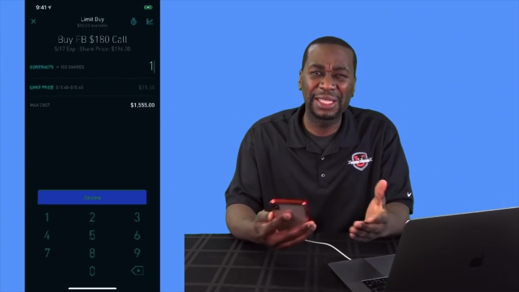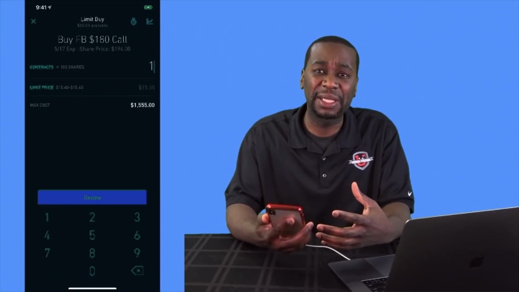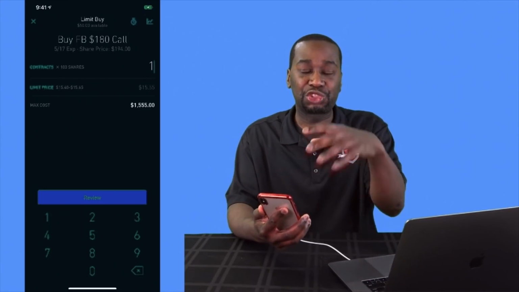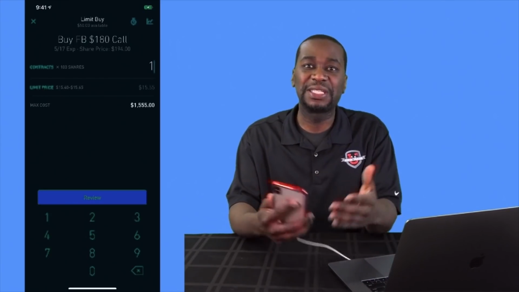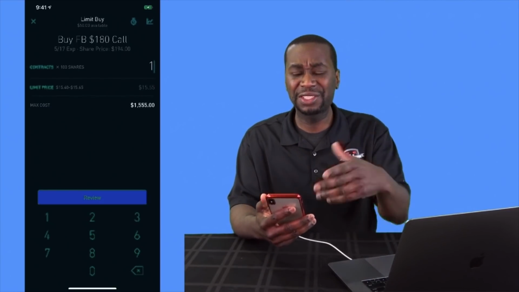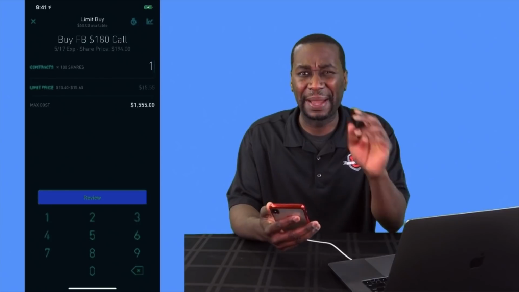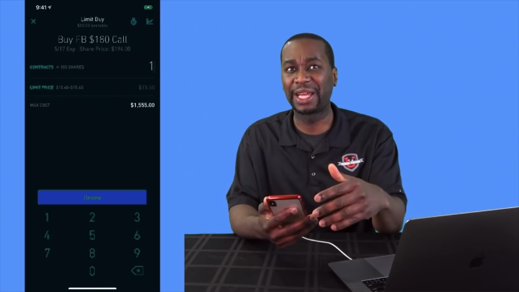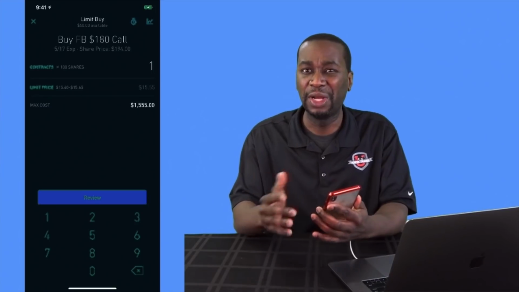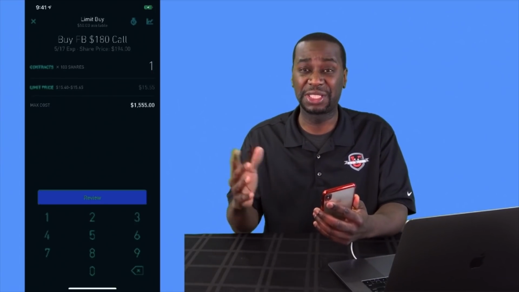I think one other thing that we're missing from the app is the ability to see what exchanges the trade could possibly be routed through, because every broker doesn't have access to all the exchanges. So let's just say the Robinhood app only has access to 2 exchanges, like the Philadelphia Stock Exchange and the Chicago Board Options Exchange. Well, there are other options exchanges out there.